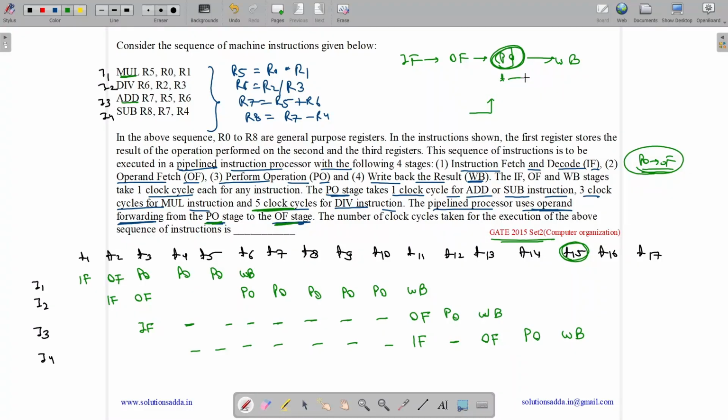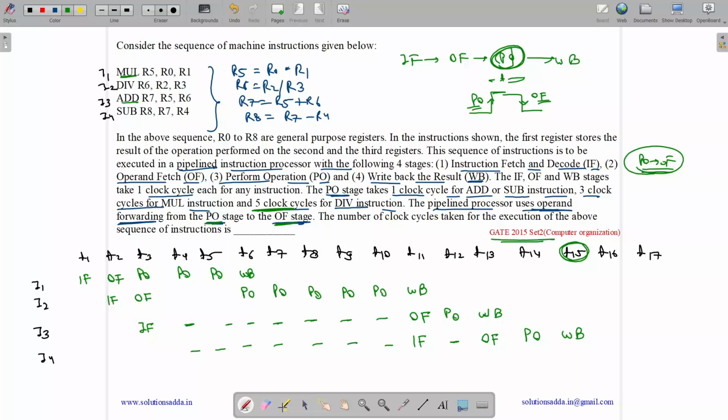So if we have a clock over here, then PO stage can produce the output during the rising edge, and then we can make the OF stage fetch the output during the falling edge. So we can do PO and OF stage both in the same clock cycle instead of different clock cycles. So this would mean that the final PO stage and the OF stage can be done in 1 clock cycle.